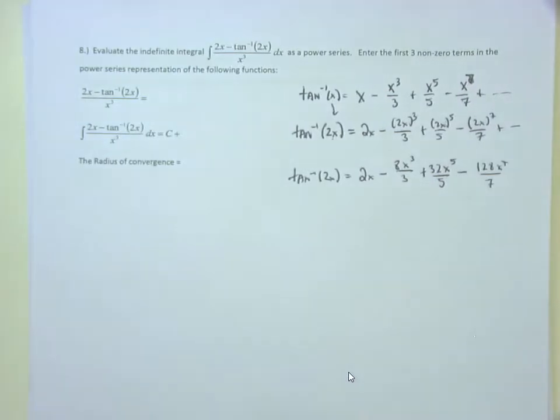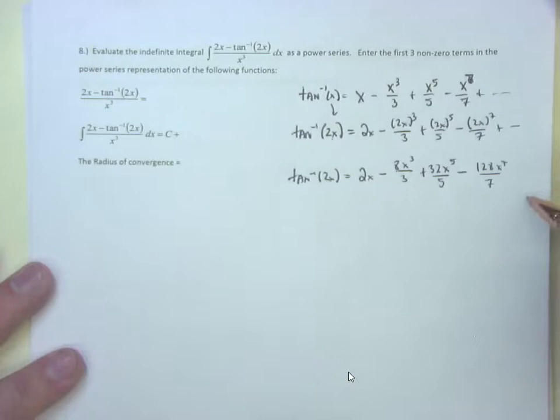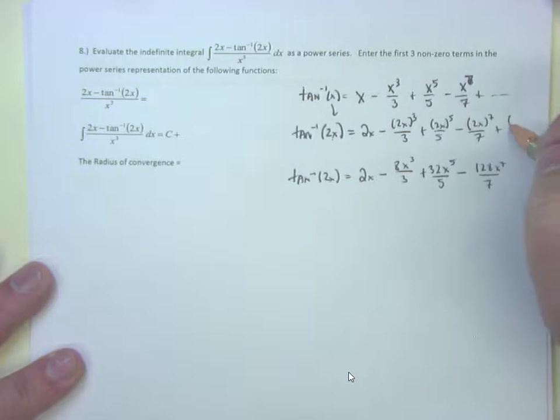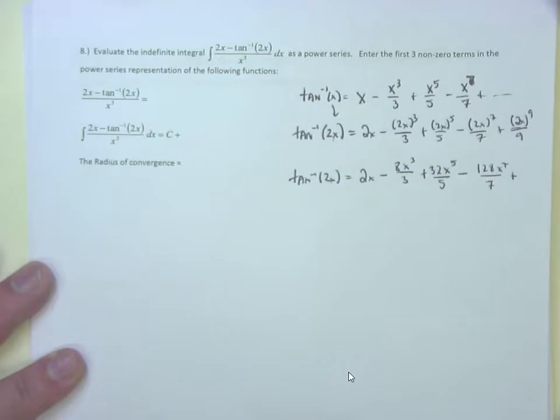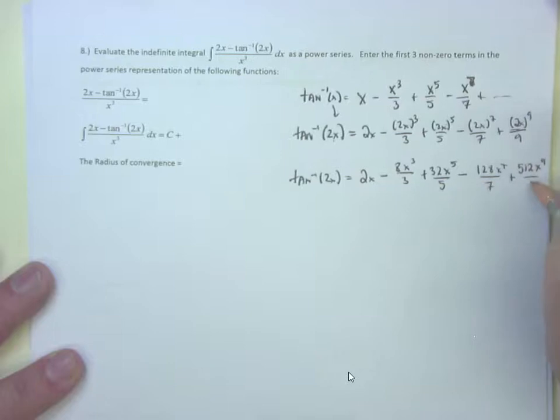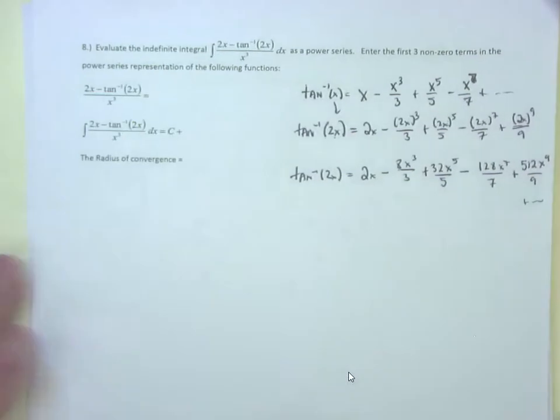And just for good measure, let's do one more. Always more is better than less. What would have been my next term on this guy? It would have been plus x to the 9th over 9. That would be plus 2x to the 9th over 9. So the next one would have been plus, and 2 to the 9th is 512 x to the 9th over 9 plus dot, dot, dot. So it's easy, so if you need one more, you can go back and pick them out. Always do more, because you'll see why in a second when I get you to manipulate this stuff.